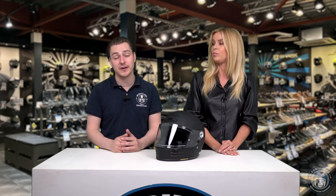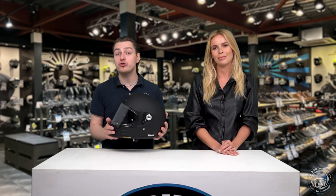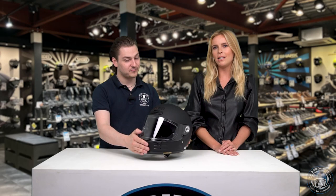I actually did a road test with this particular helmet, and I found the weight to be one of the most surprising aspects. Honestly, I also thought that the aerodynamics were quite strong. This model is loosely based on the NXR line, and it does show. Riding on the motorway at around 100 kilometers an hour is very doable with this lid, and I ride a naked bike.